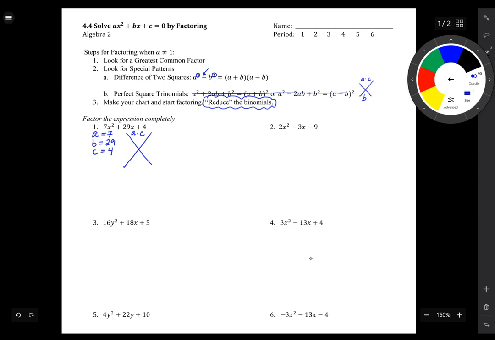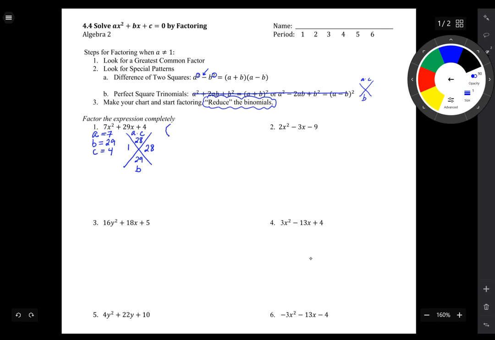A times C at the top, and B down here, B is 29. Don't just think, oh, I'm going to put 4 there, because it's always A times C. That's why even in the last section, I always had you put the letters A times C. So 28. When people think of 28, they think of 7 times 4. Well, neither of those added together gives you 29, but 1 times 28 is 28, and 1 plus 28 is 29. So here's a case where we actually use the 1. Let's write our factors.